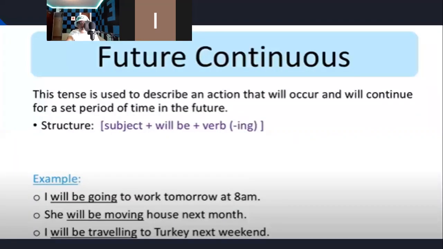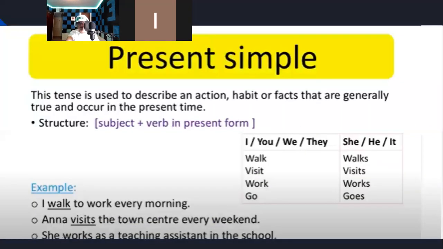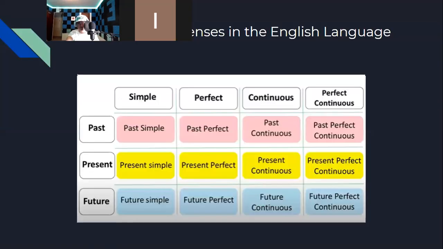And we're done with the presentation. So what you have to understand from this is that there's no way for you to learn them other than practicing each one of them at a time, and understanding and using them in sentences. The ones that I recommend you learn first are the simple, the perfect, and the continuous. The perfect continuous is not very necessary. It is used, but you don't find it too much in the language.